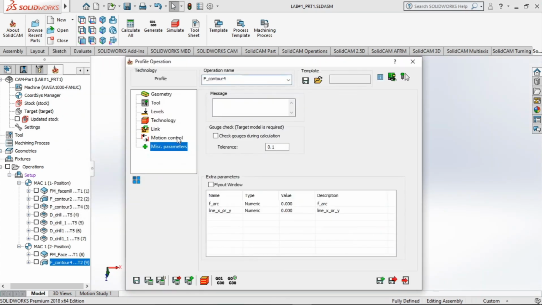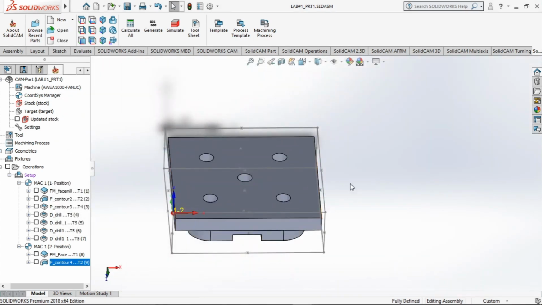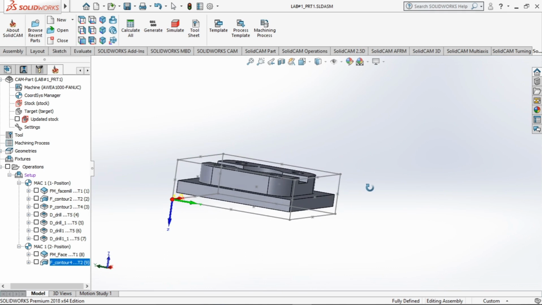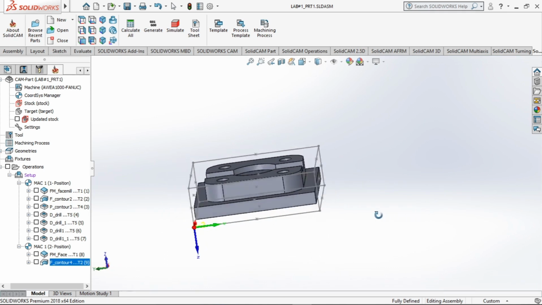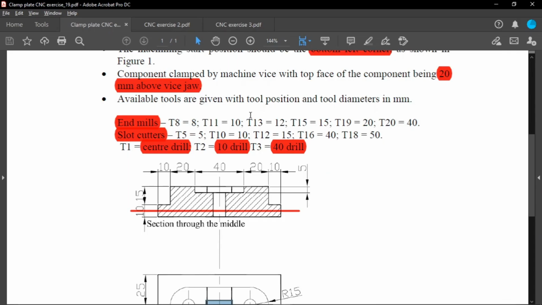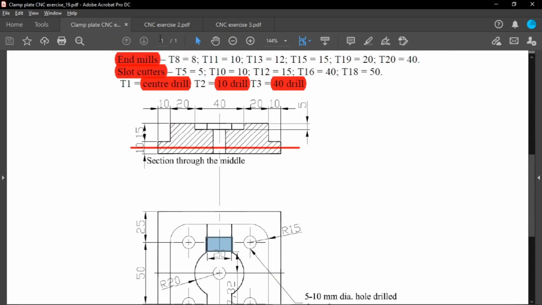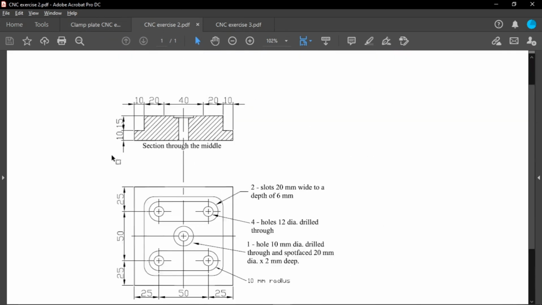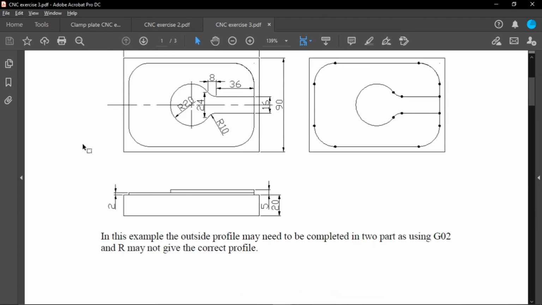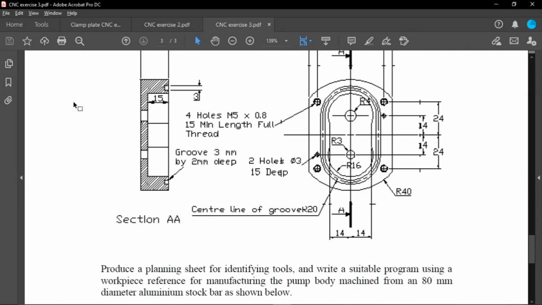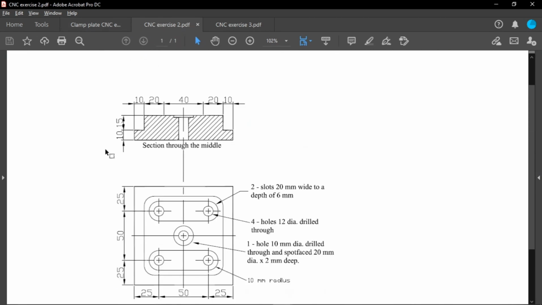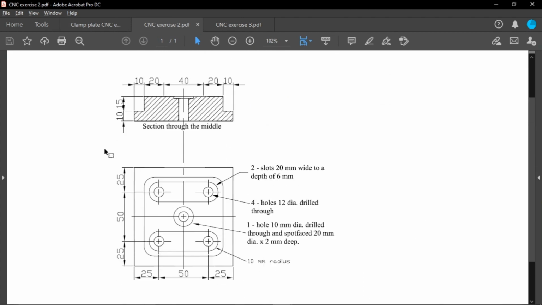So this is how we are to perform the solid CAM machining, right? So it needs quite a bit of practice, right? So the first example is done, so the second is easy, right? So I'll make the next video on example 3, example 4 and example 5. So till then, practice this first exercise and the second exercise, and if you all have any doubts, please email me.